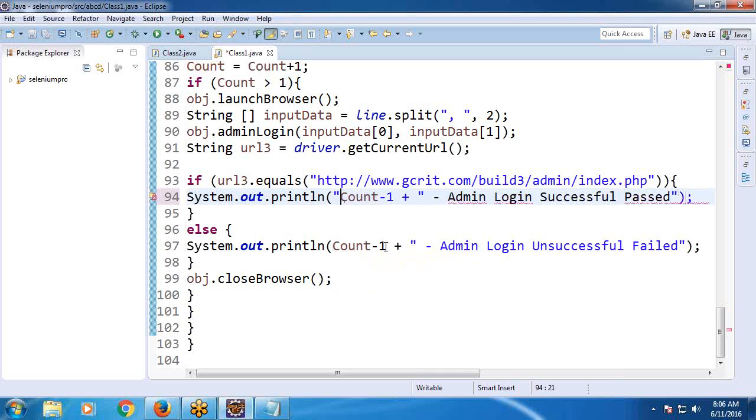Ritesh, suppose test case 4. It's not accepting. Why is it? Suppose if you use like this, what will happen? Okay, good.